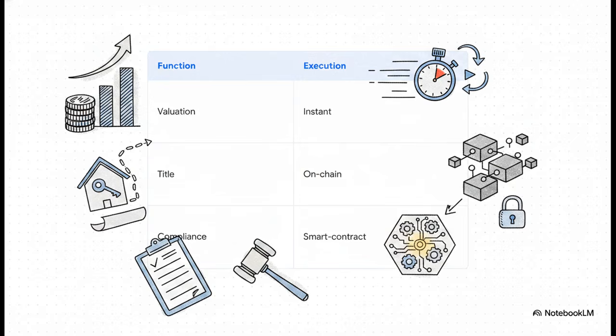Look at this breakdown. Real-world valuation verification is verified instantly. Title registration is logged securely on-chain. And programmatic compliance? That's executed right at the smart contract level. Walking a viewer through structured execution details exactly like this totally validates your authority. It gives them the concrete operational details they're actively searching for. You aren't just telling them it works, you're literally showing them the exact layer where the execution happens.